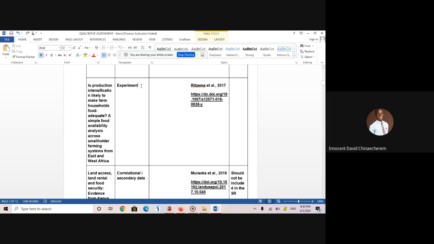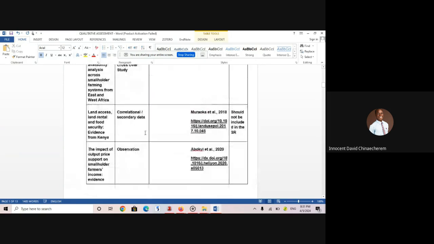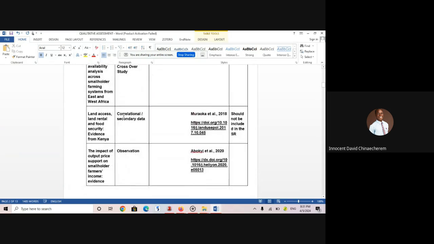When you say experiment, that's not the design. We can't just say experiment. We have a lot of types of experimental studies. It can be a quasi-experimental study, a randomized control trial, a clinical trial, or a controlled crossover study. All these things should be well detailed if we want a very good publication, and we need to be on our toes with respect to this. The same thing applies to correlational secondary data. Is this a retrospective study?